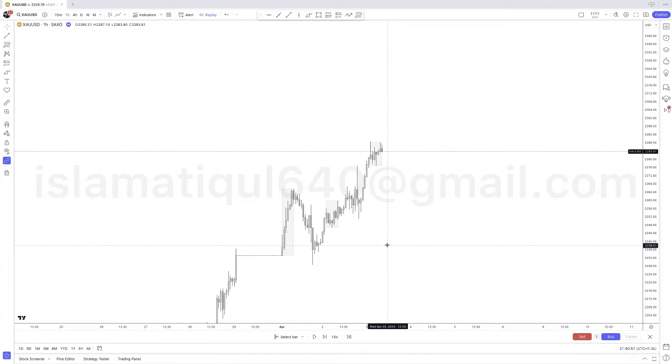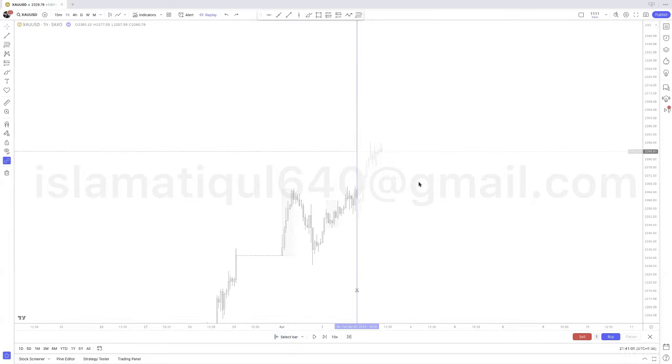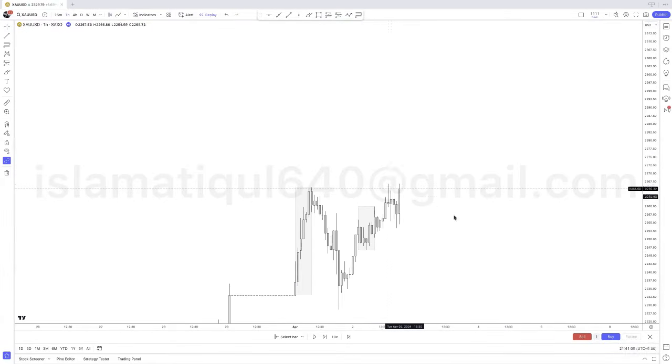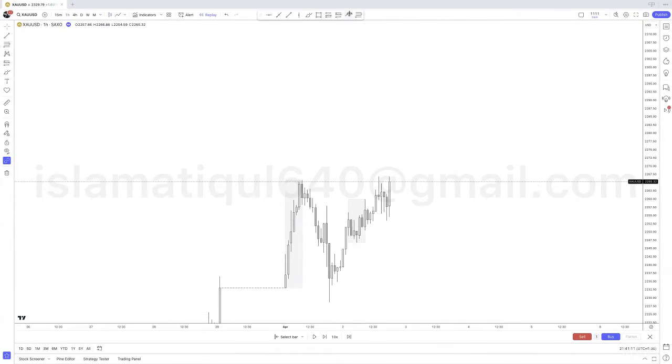So just make sure you pay attention to only what's relevant. Don't even think of this. This does not matter because you don't have to pay attention to that, right? It does not matter at all. But when price was in this area here, now this high would be important, because maybe the market was doing something like this, right? Higher high, higher low.